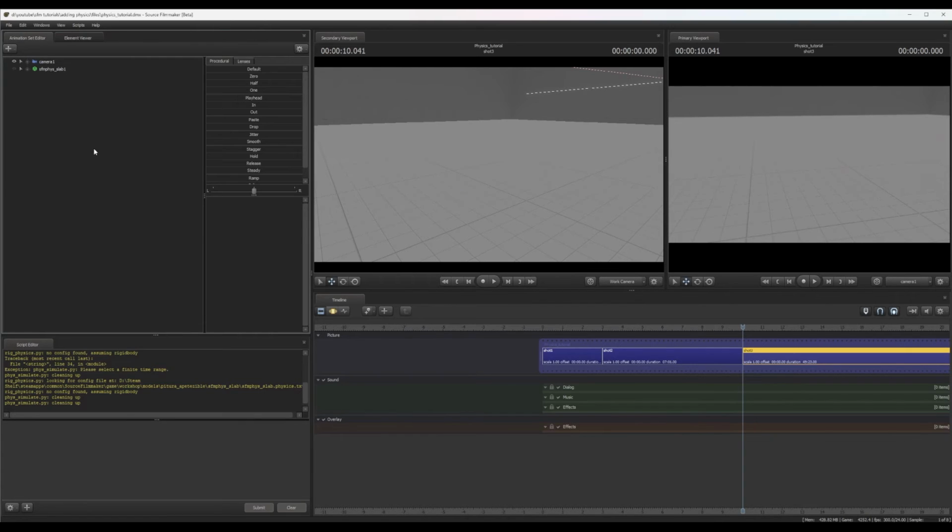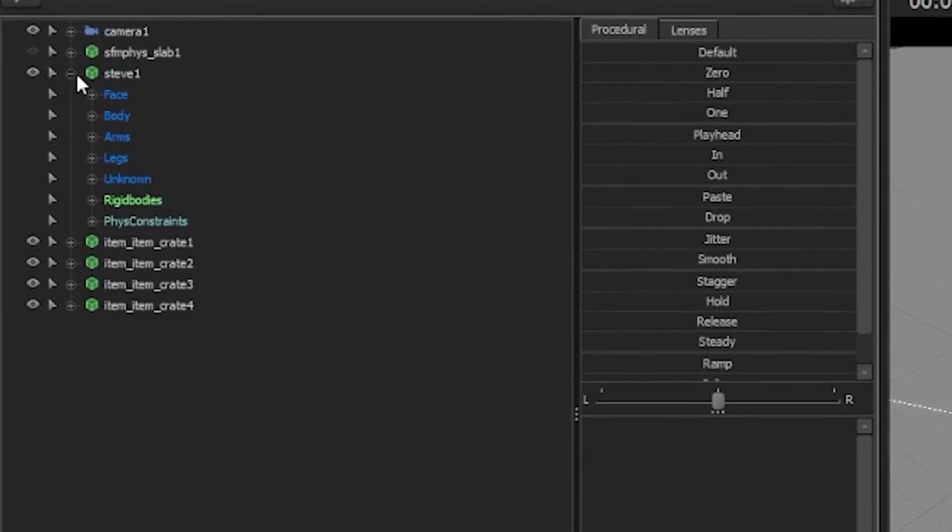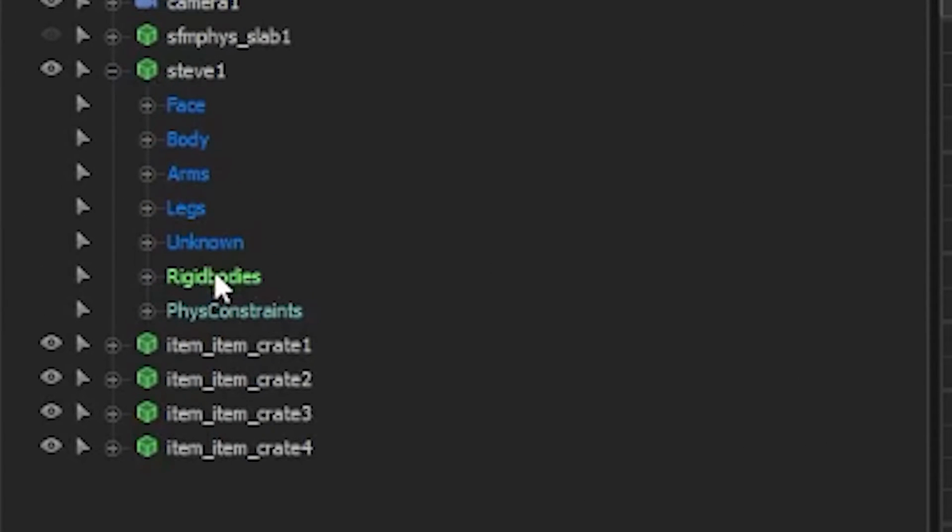Now, let's say you're in a different situation. Our boy Steve here is just going to be hanging out. He has a little idle animation and he gets a bunch of blocks thrown on him. But our boy is built different. His animation is not going to be interfered with. He's not going to ragdoll. Those boxes are not going to hurt him in the slightest. But we still want those boxes to bounce off of him. So in order to do that, we have to go to our boy Steve and set all of his bones to kinematic. That way he doesn't ragdoll.